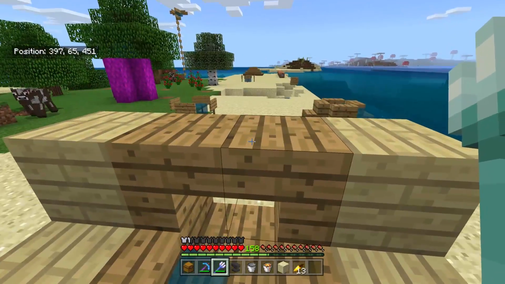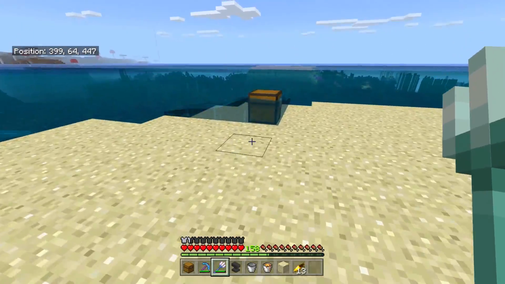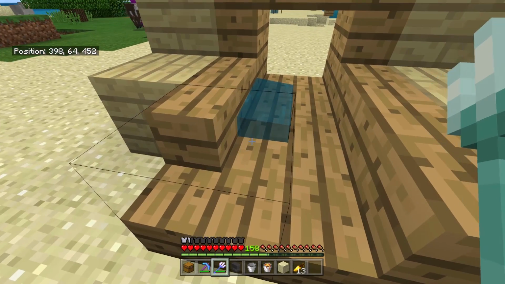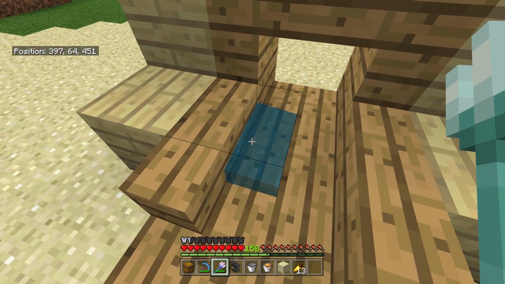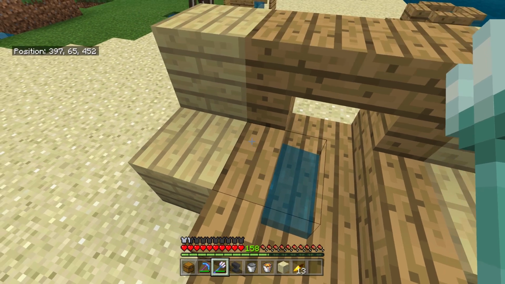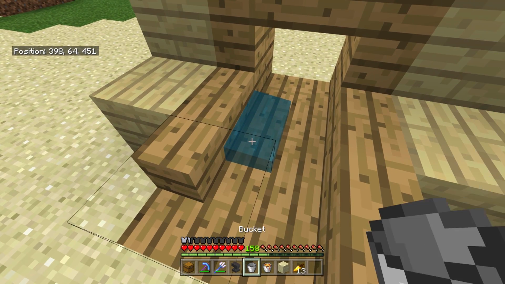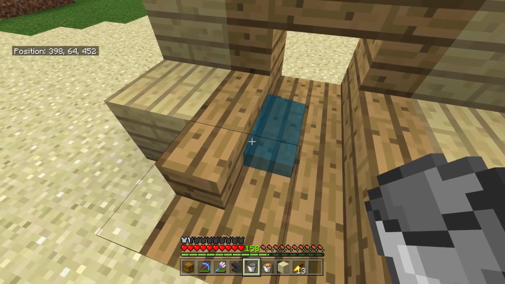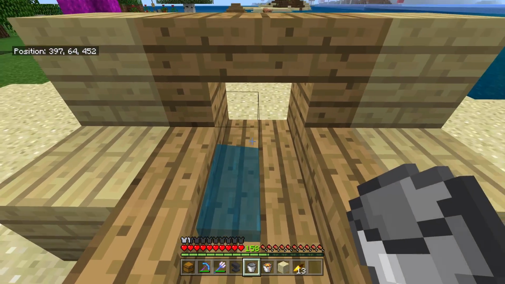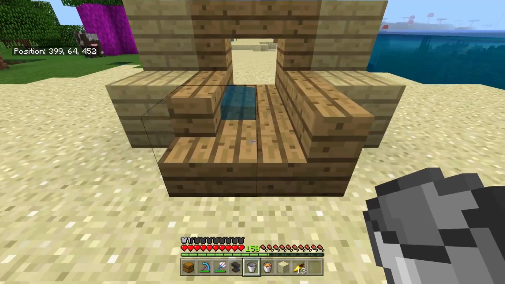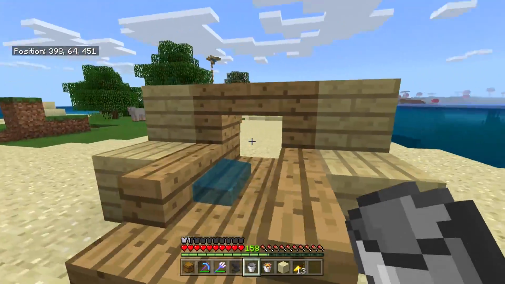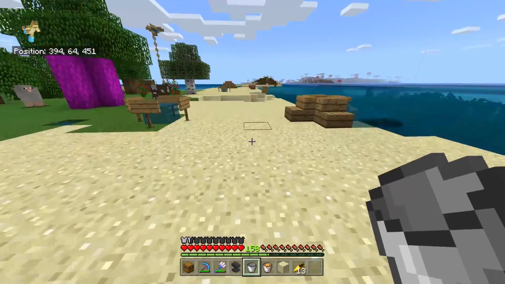So my favorite example of small water blocks, because although this is 1 pixel wide, it's still a lot of water: the smallest amount of water you can make is by using stairs, or 3/4 slabs if you will, because as you can see right here, this is 3/4 of a Minecraft block, and therefore 1/4 of that block is water. I can take it out, I can put it back down. It is literally 1/4 of a Minecraft block. This is 0.25 meters squared of water. It's a tiny amount, but if I run through it, I can still swim through it, and that means you can make it for a 1 block wide gap, because when you're swimming, that can happen.